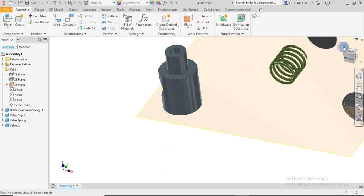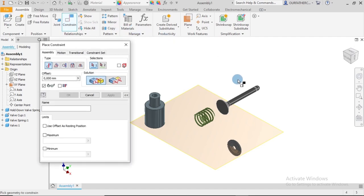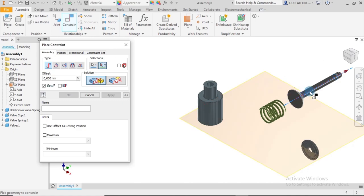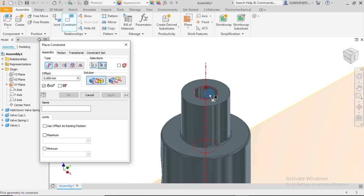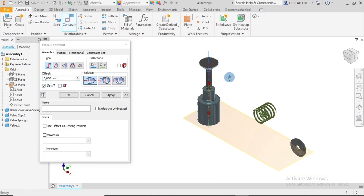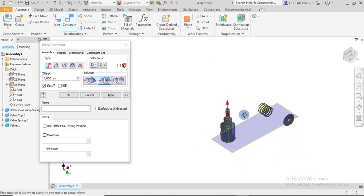The part is grounded and we start placing the boring constraints. I select this part - notice the arrow is showing, which signifies the cylindrical axis has been selected - then I select the cylindrical surface on the other part. Note that this is definitely the wrong orientation; this part is facing upwards when it shouldn't be. We need it in the inverted direction. The arrows are opposite each other, so we need them aligned.